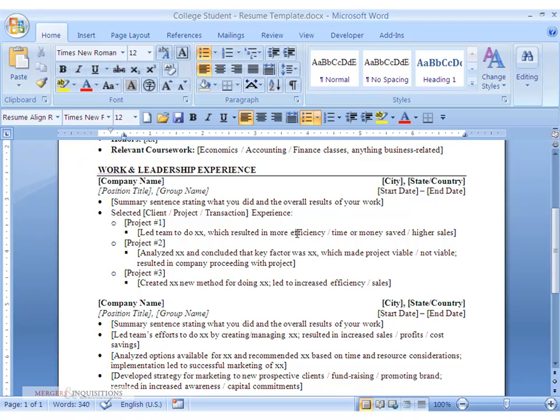So if we were writing about an investment banking internship, for example, we might say company A's $200 million acquisition of company B. We could say something like research potential buyers for client based on financial profiles, geographies, and management teams.